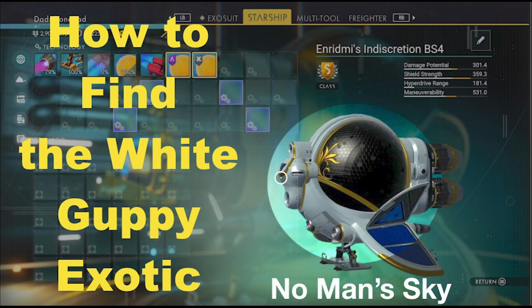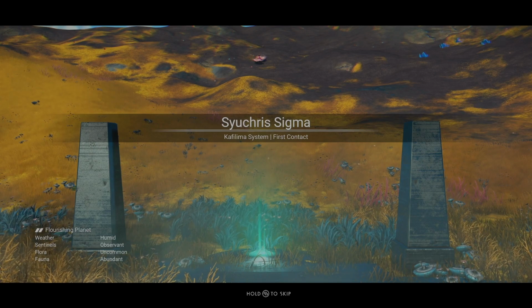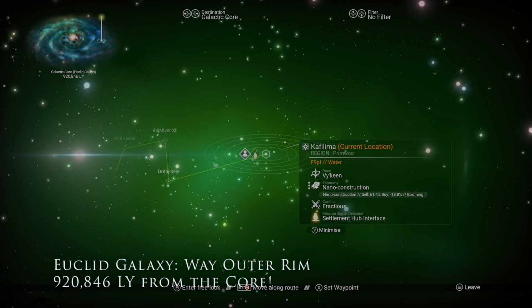After a short absence, I'm back to show you how to find the White Guppy Exotic in No Man's Sky. We begin on Cyucris Sigma, a planet in the Kafilima system. This is a 3-star economy, 2-star conflict water system located in Euclid's way outer rim, approximately 920,000 light years from Euclid's galactic core.